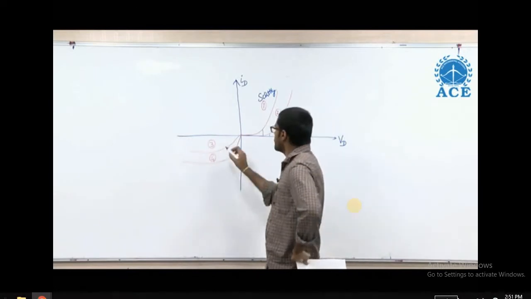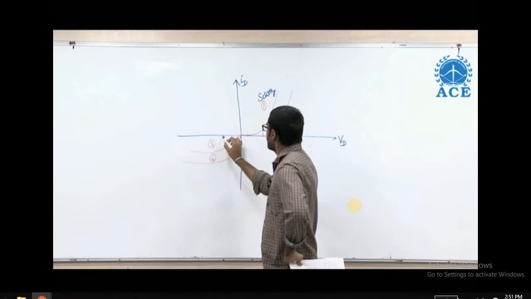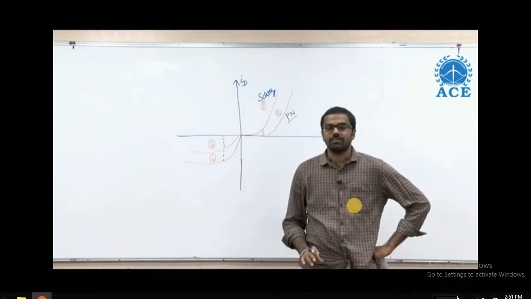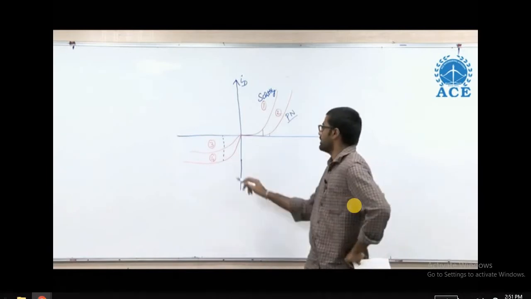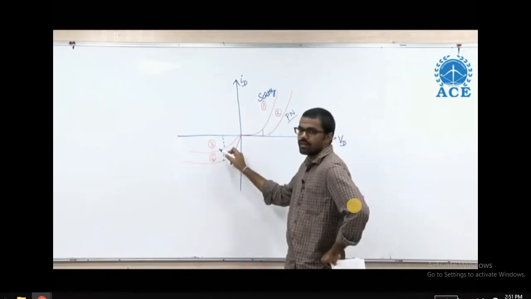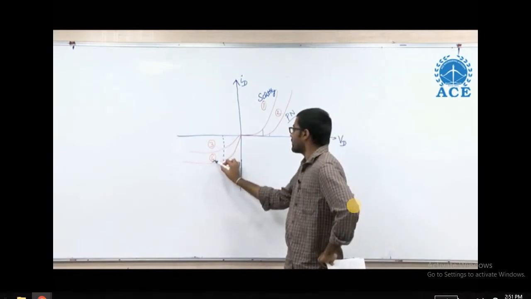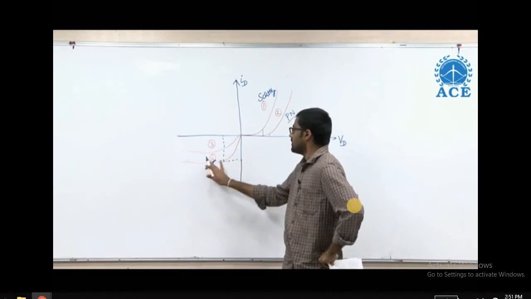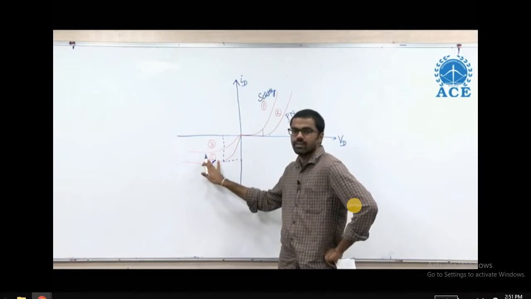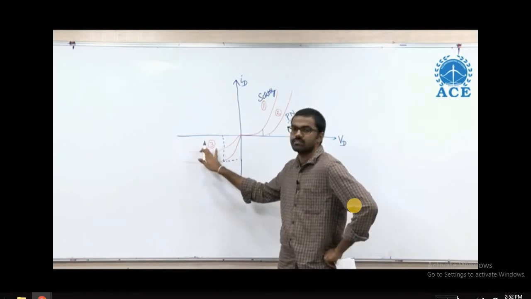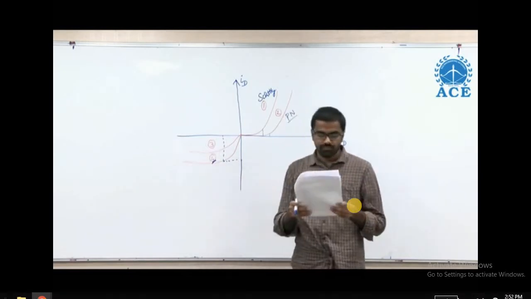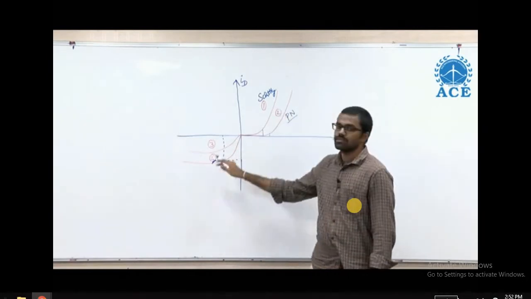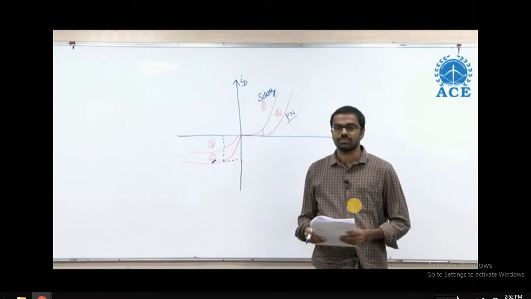If we observe, for a particular VD, we know that for a Schottky barrier diode, the reverse saturation current is very high. So if we compare these two characteristics, characteristic number 4 has more reverse saturation current. So number 4 represents Schottky barrier diode, whereas number 3 represents PN junction diode. So overall, 1 and 4 belong to Schottky diodes and 2 and 3 belong to silicon junction diode. So it's option B.